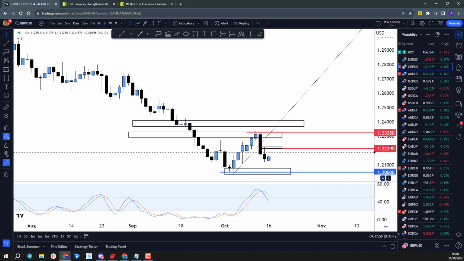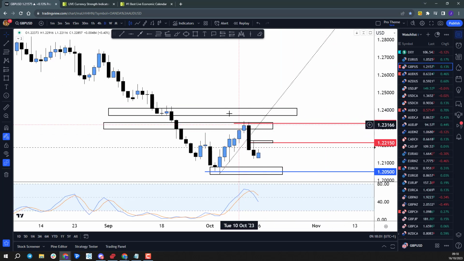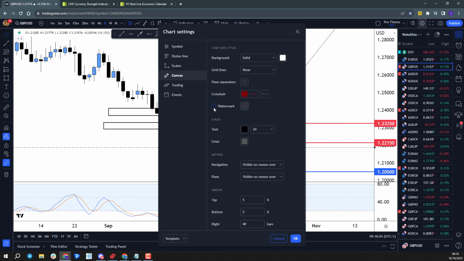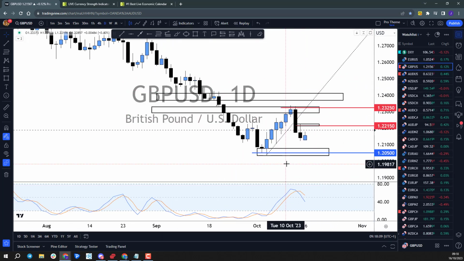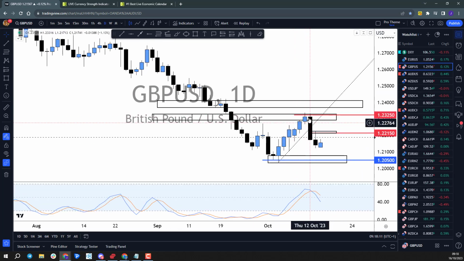If I just go down into the time frames here, sorry, on the daily chart. Let me just bring in the watermark actually, so we'll be able to see that. On the daily chart here, you can see, let me just move it over slightly, that we came up towards the 123 handle. We failed. Dollar actually gained a lot of strength, and then we've traded through this bullish trend line, and we closed Friday bearish. So I'm wondering if this momentum will continue, and will it push us into the lows here at 1.2050. Those lows formed back on the 4th of October.